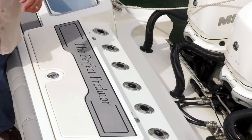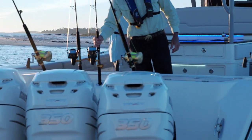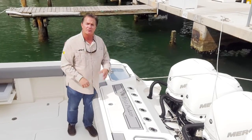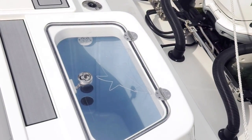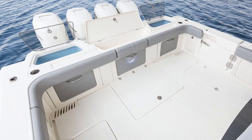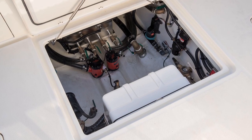Each rod holder can be rigged with a certain style of hook so you can quickly grab a natural bait or a live bait and send it out. The beauty of having two different live wells is that you can have different types of live baits in each one — for example, one could have live pilchards, which are sensitive fish, while the other could be loaded with herring or live pilchards. I'm standing right atop the bilge hatch — open that up and it leads you into an expansive bilge.